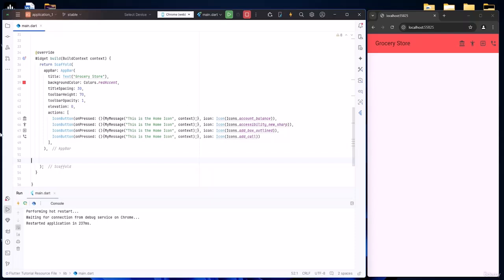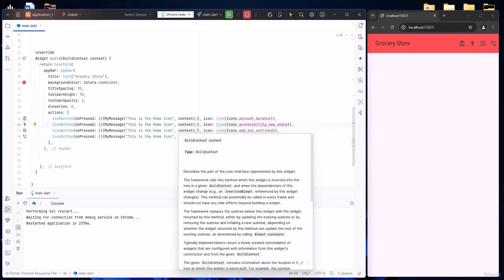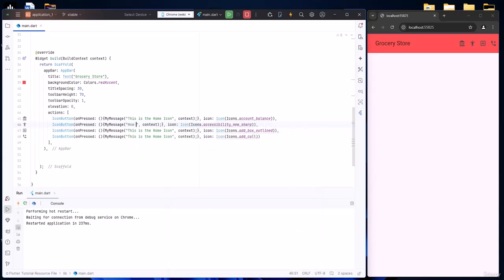Okay. So for this particular icon, I can just come here and type any text. Once it is pressed, it should show me, how can I help you? And also I can just add a question mark.